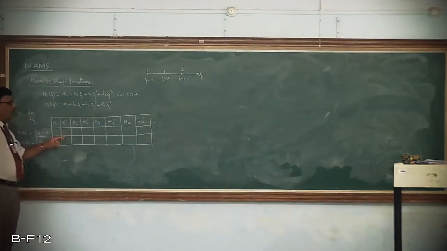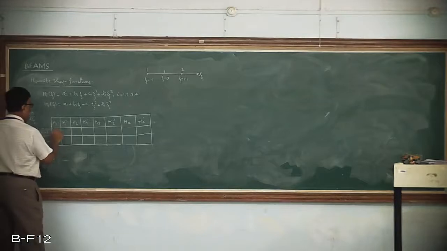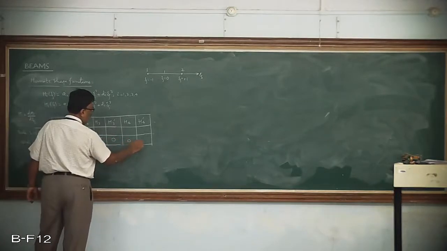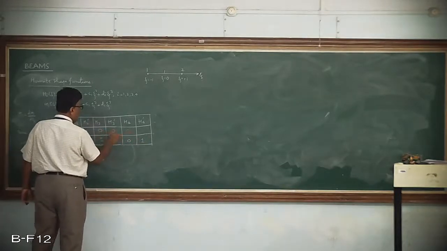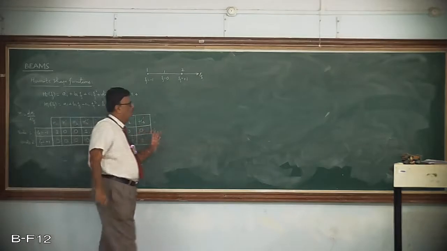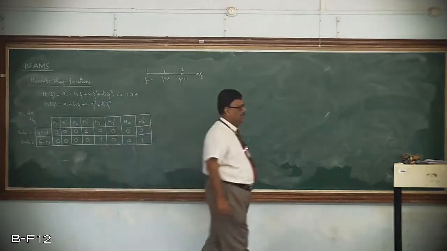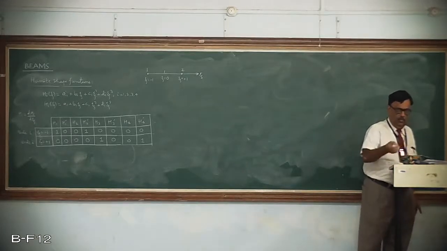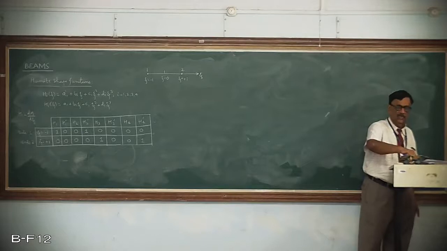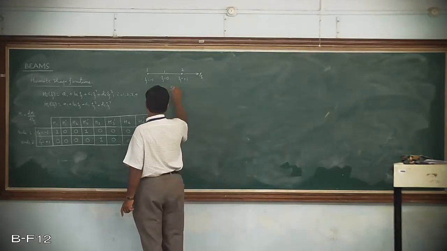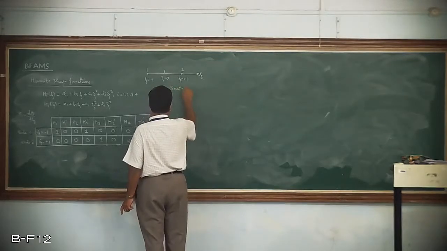Now if you look at the values, they are supposed to be 1, 0, 0, 1 here, 1, 0, 0, 1 here, and the remaining values are going to be zeros here. So here also it is 0, 0, 0, 0. The meaning of this is that it matches a specific requirement for finding the shape functions. First, let me show you how exactly the shape function varies along the length of the element.